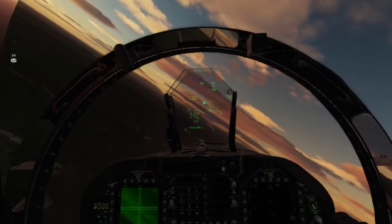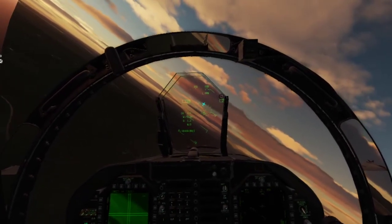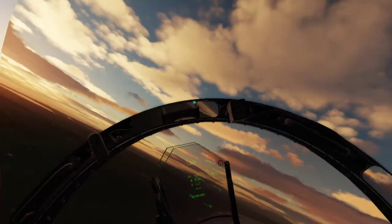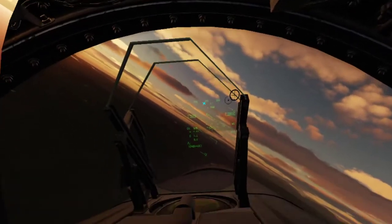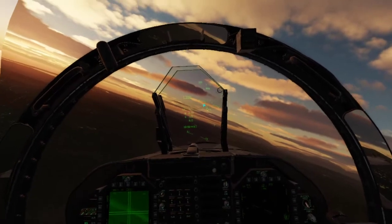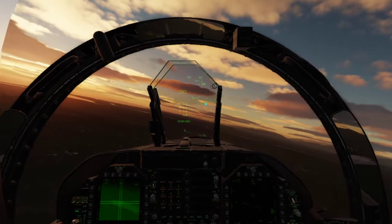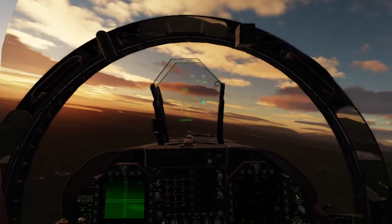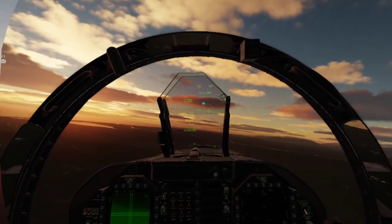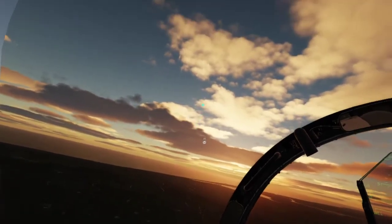DCS adding the Invincible has shown me one thing, and that's how terrifying the Sea Dart is. It's a big missile with a ramjet in it, and it's efficient as fuck. When I say efficient, I mean fuel efficient. The thing will kill you at 100 miles away, and it's still burning. The only reason it can't hit you any farther than that is because the ship's radar just is not that capable.